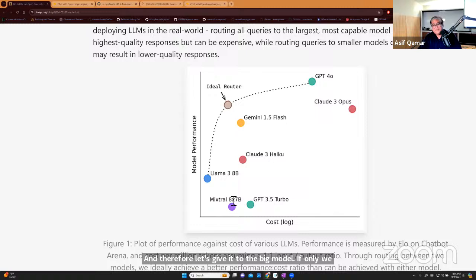Ideally. So then you would have this so-called ideal router that you see in this picture, whose performances are within shooting distance of GPT-4. It's not saying that it will be as good as the best model, but most of the time, its performance will be close to that. And for most real-world situations, especially in enterprise environments, right, it will be good enough. But look at the cost factor. Once you realize that the cost along the x-axis is a logarithmic scale, you're talking of orders of magnitude smaller cost in many ways, right? So that's the hope that they are going for.